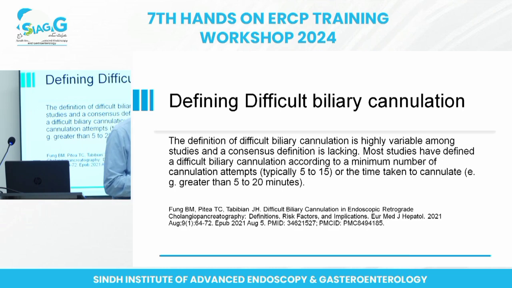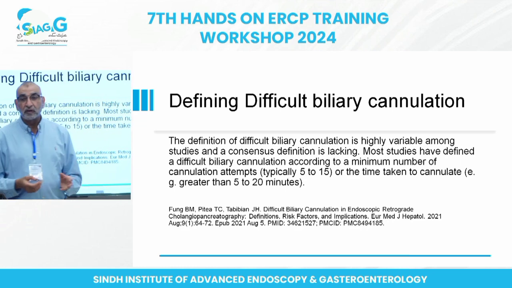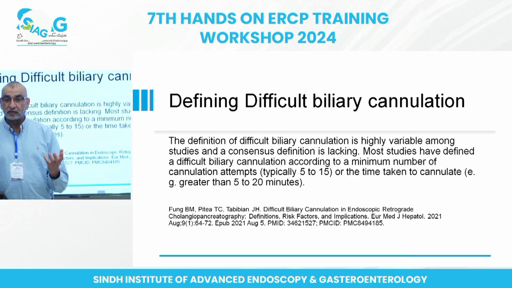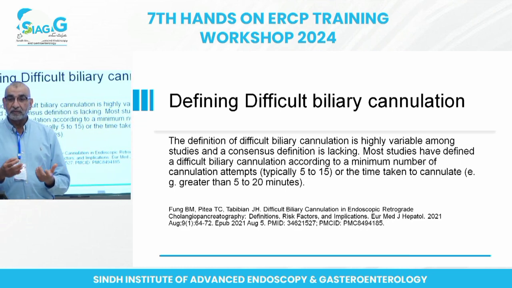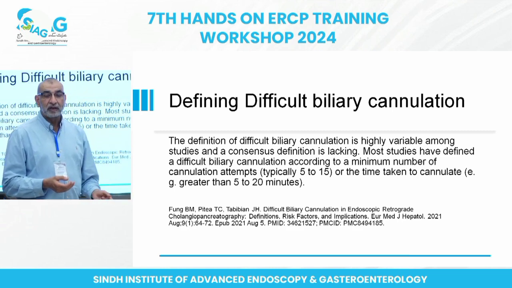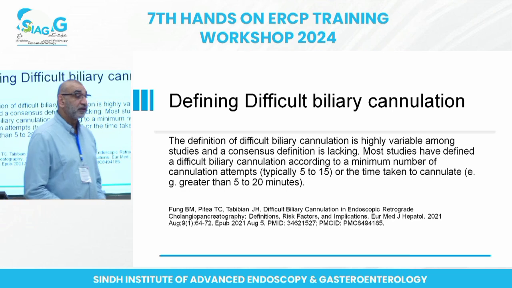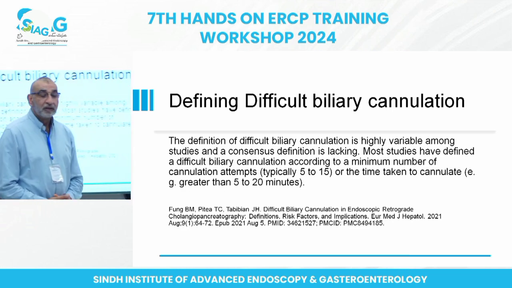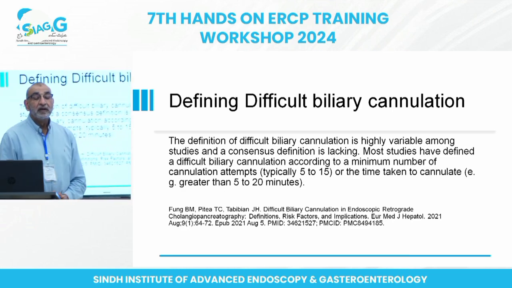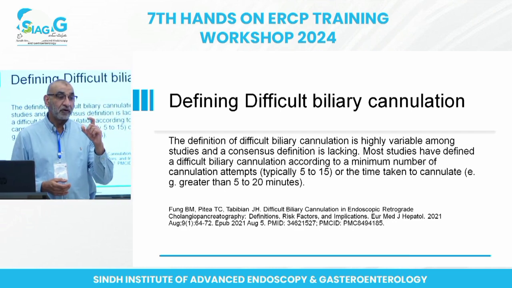Again, a lot of this depends on your skill and how you do it. Most of the time, we get the cannulation done within a minute or so, 1 or 2 attempts, maybe 3. It shouldn't take you long. But sometimes, as luck would have it, even the most experienced person would struggle. So it's very difficult. Secondly, it depends a lot on the type of papilla you come across.